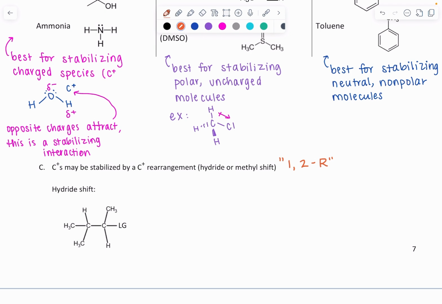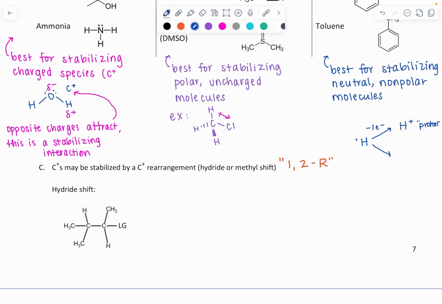So here we said this is a hydride shift. I want to remind you all what a hydride is. Remember a hydrogen atom. If you just draw the Lewis structure of a neutral hydrogen atom, it is hydrogen with 1 electron. We have already talked about a proton. That's when hydrogen loses 1 electron. We get H plus, and we call this a proton.